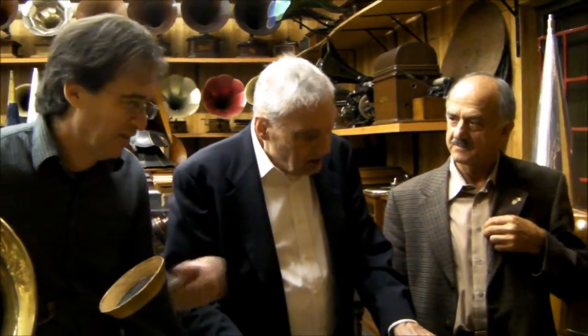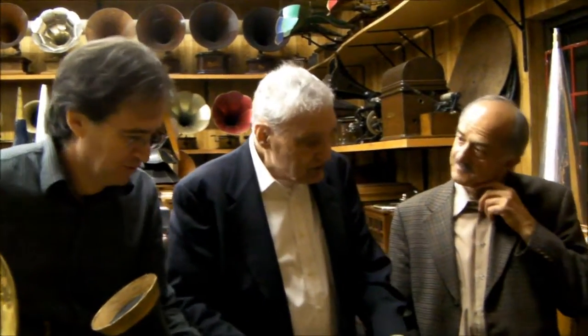And then there are tinfoil machines. Speaking of boxes, do you have a carrying case for the trademark model gramophone? I think they made one. It could be used as a portable, and you could take it out on a picnic and have music while you had your lunch. I have one that's a big box, I don't know what it's for. It's pretty big. I'll show it to you. Yeah, I'd like to see it.